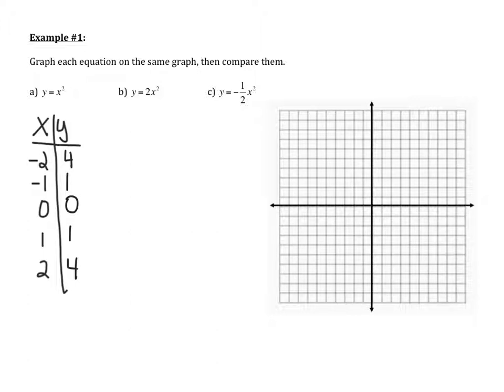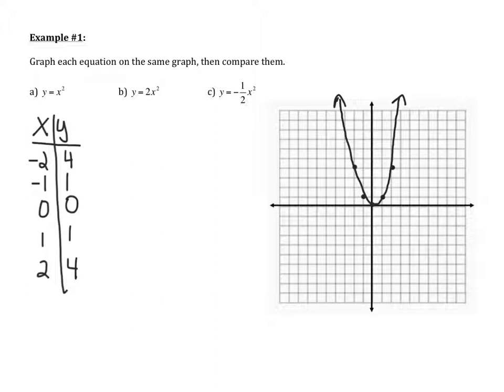So what we're going to do is now take these ordered pairs, remember these are now ordered pairs, and graph them on the graph over here. We're going to do this equation in black. So I took all those ordered pairs, and this would be those 5 points. And remember, I'm going to draw one nice, continuous, smooth line to connect those, resulting in a U-shaped parabola. And there you have it. There is our y equals x squared graph. Now we're going to go on to part B and graph y equals 2x squared.